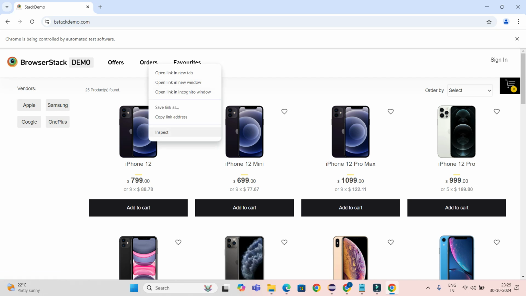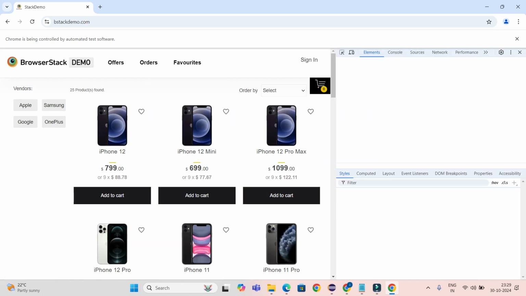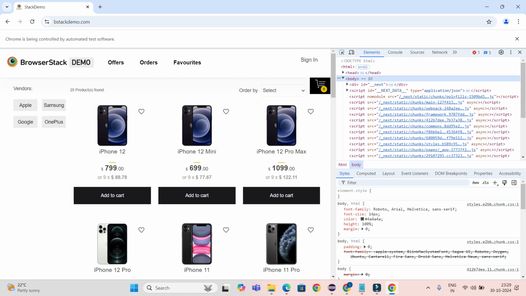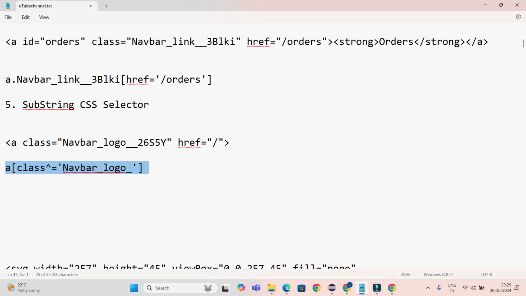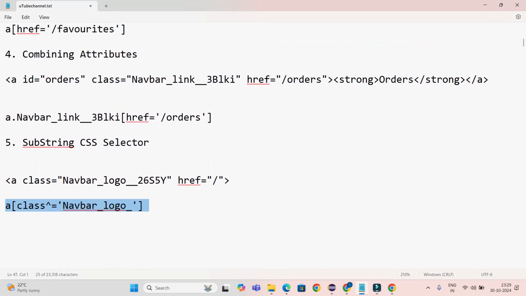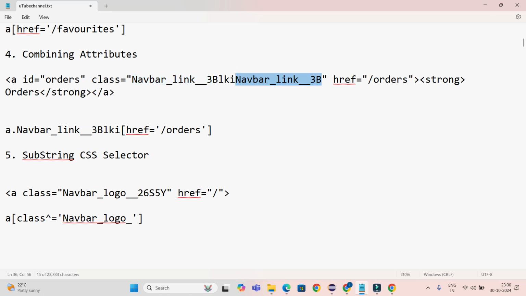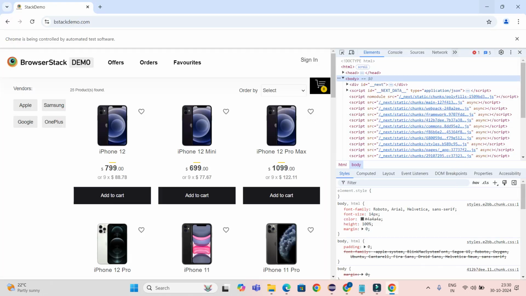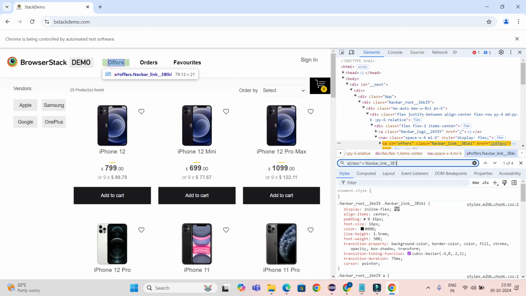So instead of this, I'll do it for these orders. Orders is there, right? Yeah, we can form for this link. Instead of 3b, I'll copy this one. I'll take this one. Alt Shift F1.